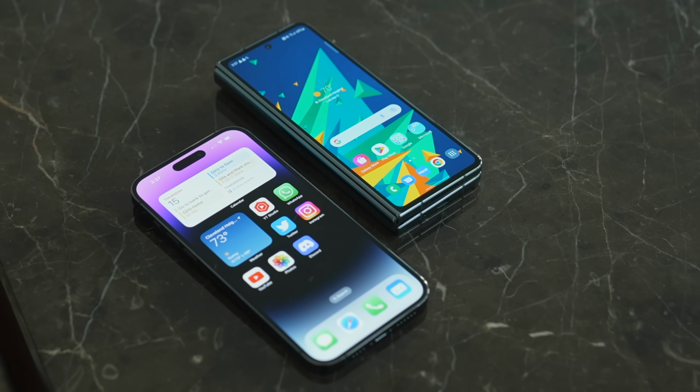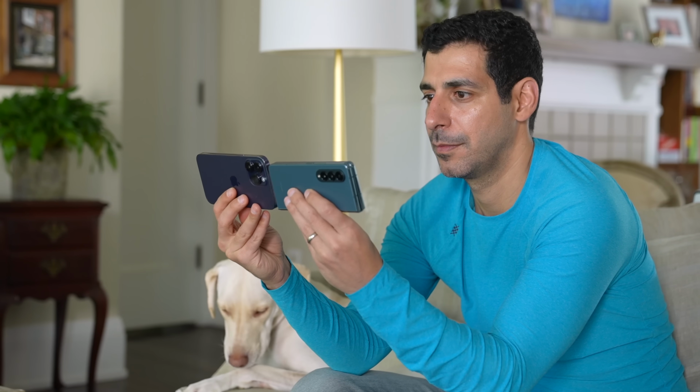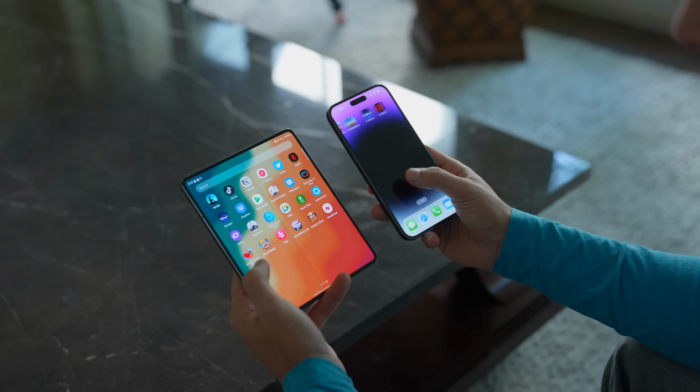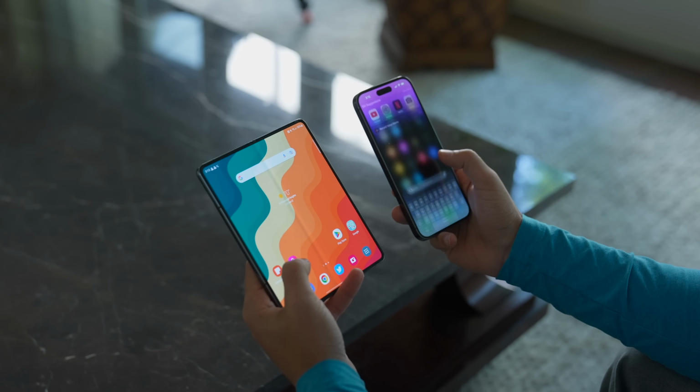I definitely recommend that you consider going to a store and playing around with both devices before making your choice. If you usually text with one hand, try that out. If you carry your phone in your back pocket, see how that feels. Oh, and by the way, put it back. Essentially, if you're not coming from a similar phone, make sure that you're choosing something that feels good in your hand and works for how you use your phone.